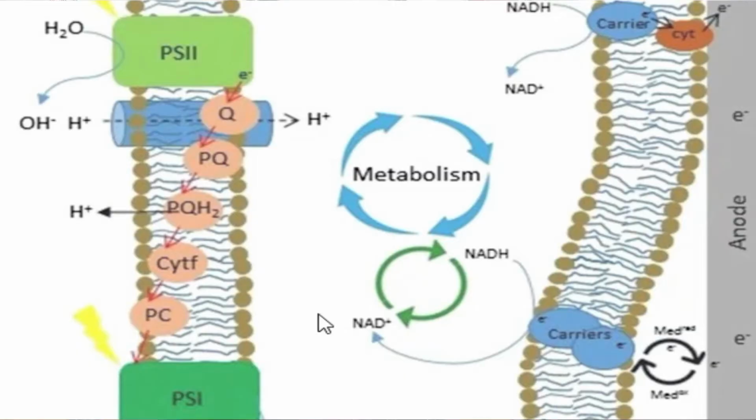Again, there is a transmembrane potential between the outside stroma and inside the lumen. Here we talk about the membrane of the grana thylakoid. Outside this grana thylakoid, there is the stroma. Everything takes place inside the chloroplast. In the chloroplast, there is a stroma matrix, and in the matrix, there are the grana thylakoids. Now we are talking about the membrane of this grana. Outside this membrane is the stroma. Inside the membrane is the lumen of the thylakoid, or lumen of the grana.